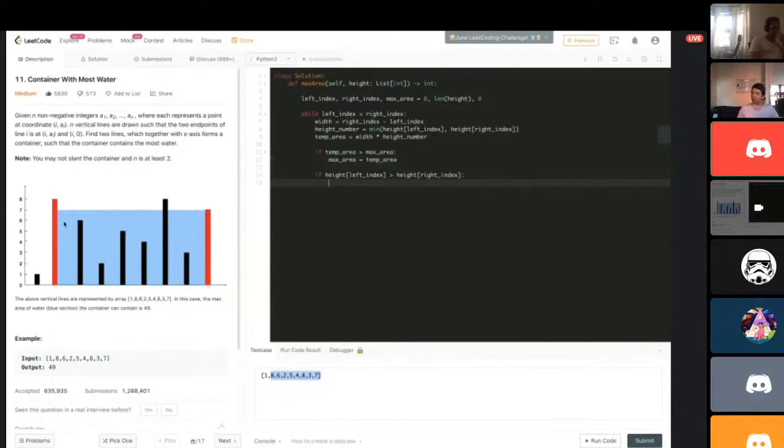But you can see in this example that all we have to do is literally increment the left index by 1, and that would give us our max area for this particular example. But for other examples, we may have to keep shrinking and shrinking until we find the container with the most water.